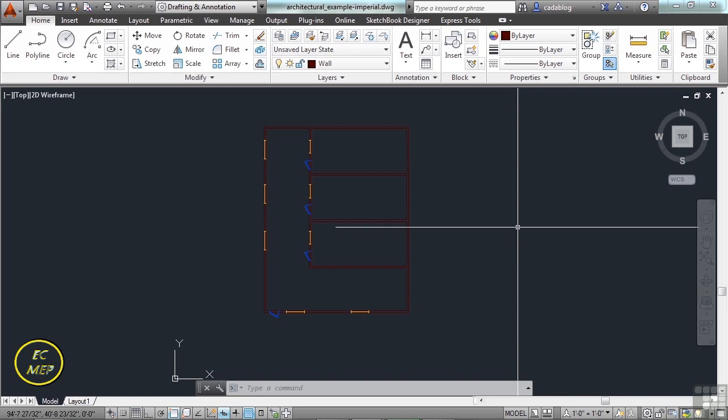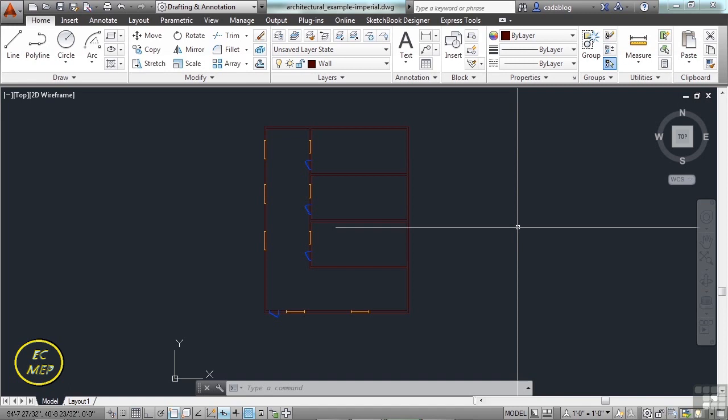The 3 keys to good object visual display management in AutoCAD are 1, by layer, number 2, by layer, and number 3, by layer. Every object can be either assigned its properties individually, or it can be assigned by layer. The 3 main display properties an object can have are color, line weight, and line type. Each layer can have all of these properties set as well. And transparency is another one if you use that.